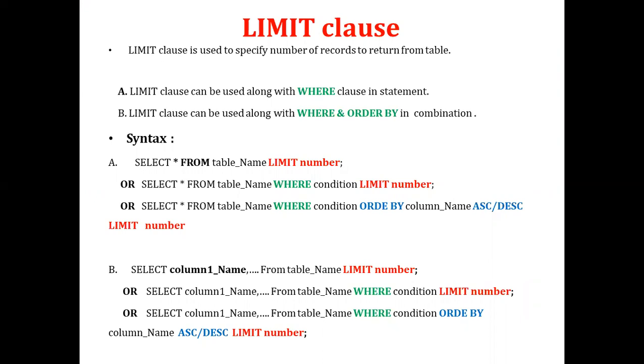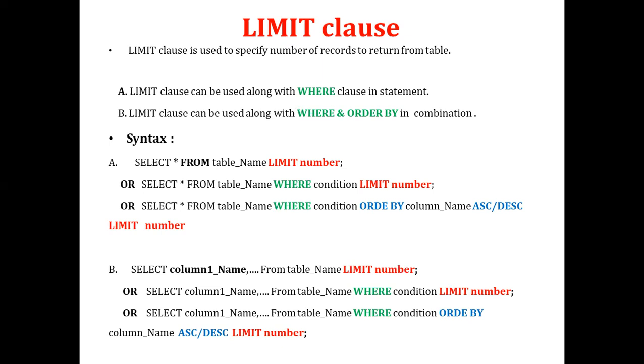In the same way, the limit clause is used to specify the number of records to return from the table. Whatever records you get from the table, either with the where clause or by the order by clause, if you want only a specific number of records, then you have to mention the limit clause. The keyword limit is always followed by a number. The limit clause always consists of numerical data, not alphabets or alphanumeric data.